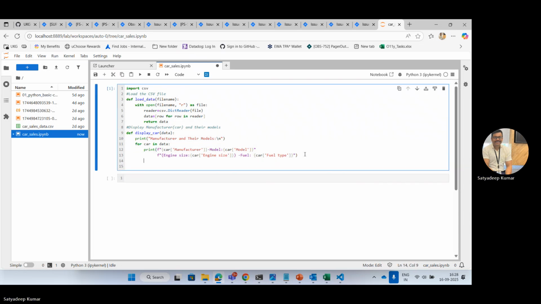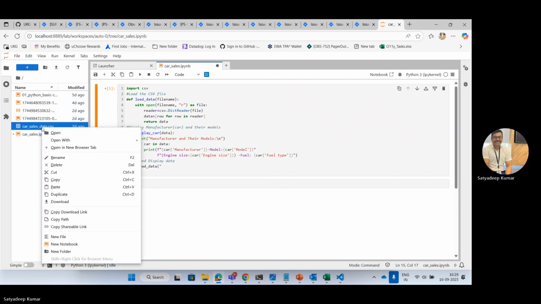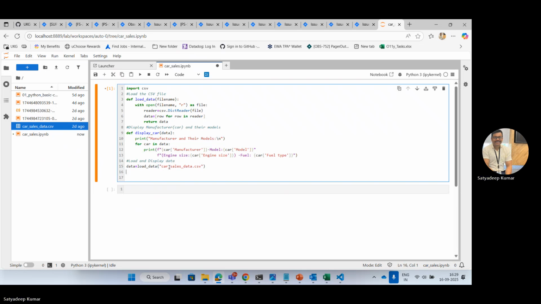Finally, load and display data: data equal to load data, and the CSV file, which I renamed here as cv.csv, and then display the data.